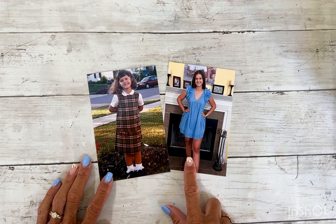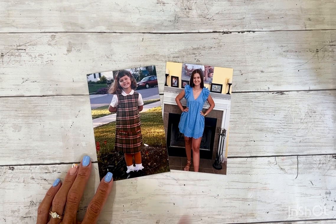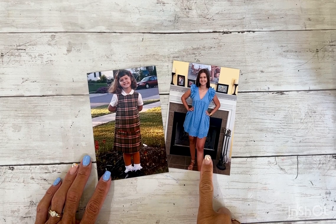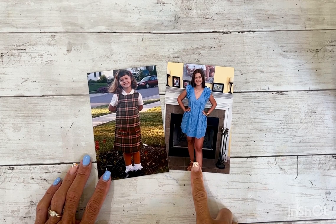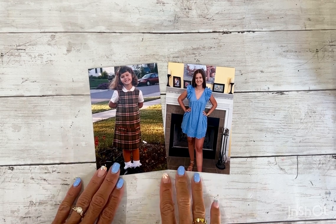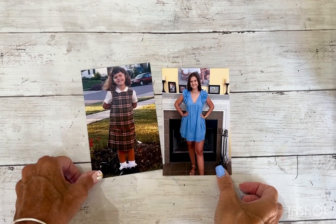So this is her second year teaching school. Last year was her first year, and she was crowned Rookie Teacher of the Year. So I'm very proud of her. And she left bright and early this morning to embark on her second year of teaching. So I thought, why not scrapbook these two photos together?